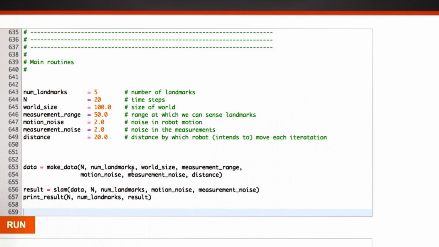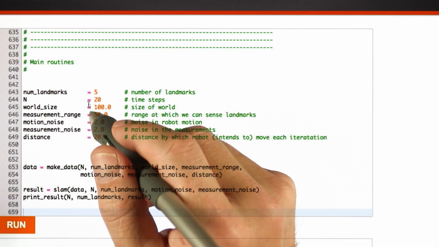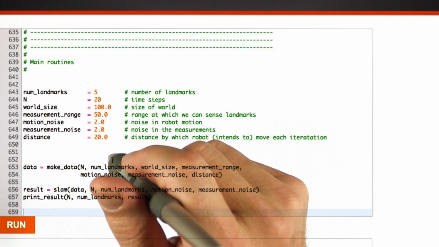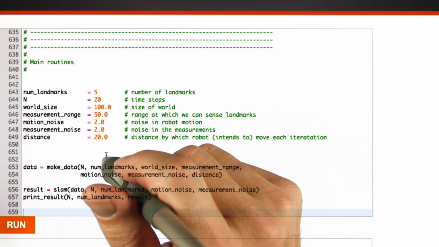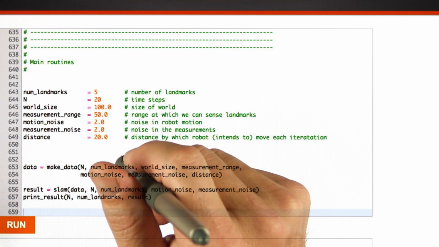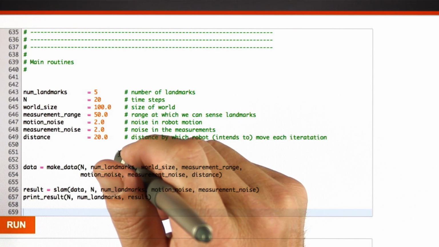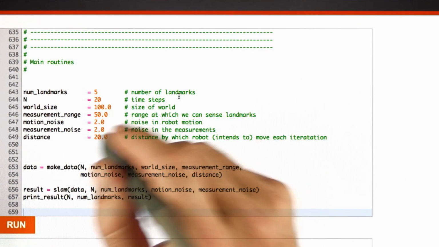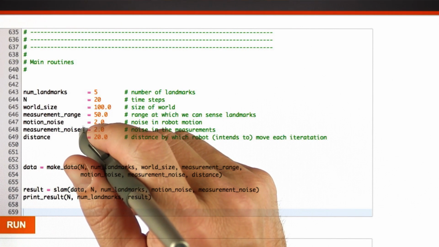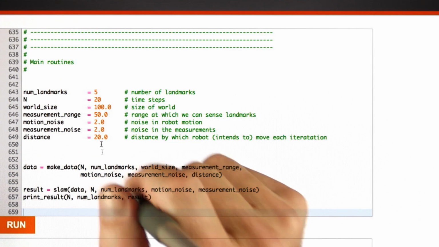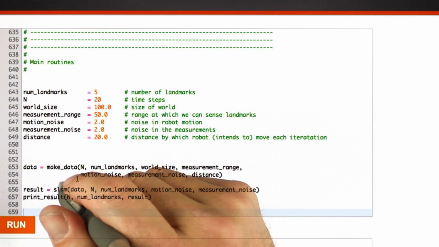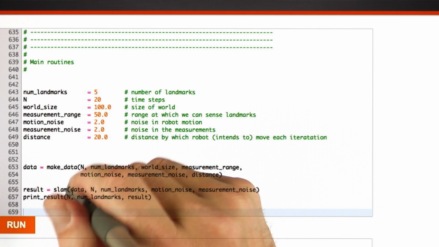This is really challenging to program. It's based on the math I just gave you. The robot coordinates are now x and y coordinates. The measurements are differences in x and y. So you have to duplicate things for x and things for y. I myself put them all into one big matrix, but you can have them in 2 separate matrices if you so wish. You have to apply everything we learned so far, including the weights of 1 over measurement noise and 1 over motion noise. These happen to be equivalent in this case, but they might be different. Then you have to run SLAM and return back to me a result data structure.